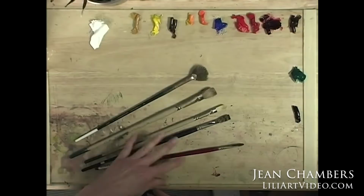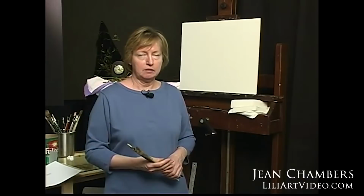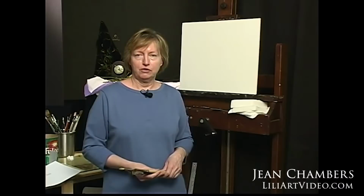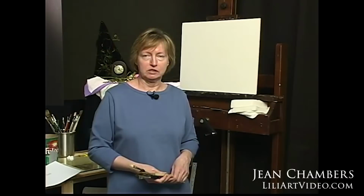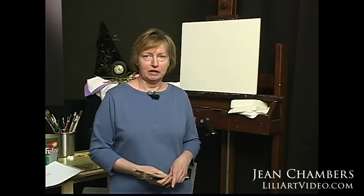My canvas is a lead oil primed canvas. It's 16 by 20. And I'm going to start this painting a little bit different than I do some of my paintings, because the pink roses will wilt in a hurry, and it's really important to get those in. So I'll be starting in that area, get the roses in, and I'll be working out like a spoke, probably. So if you're wondering why I'm not blocking everything in like you've seen me do before in workshops, that's my reason.